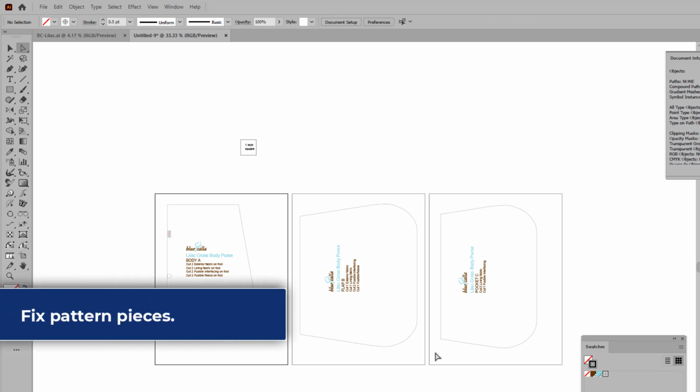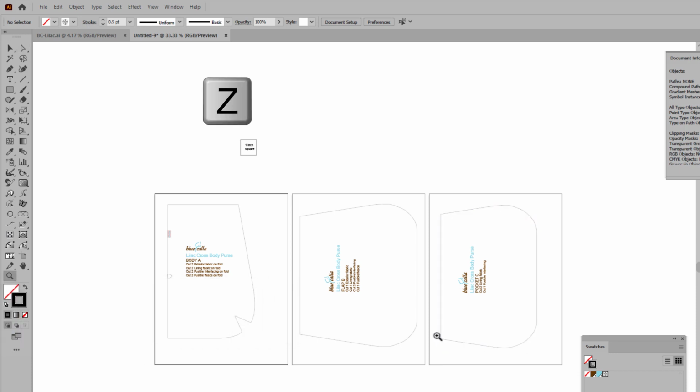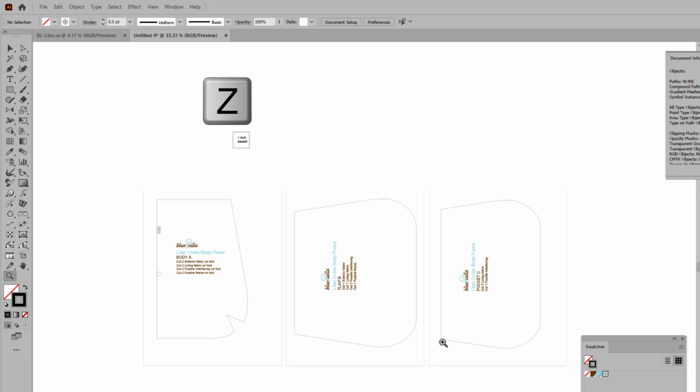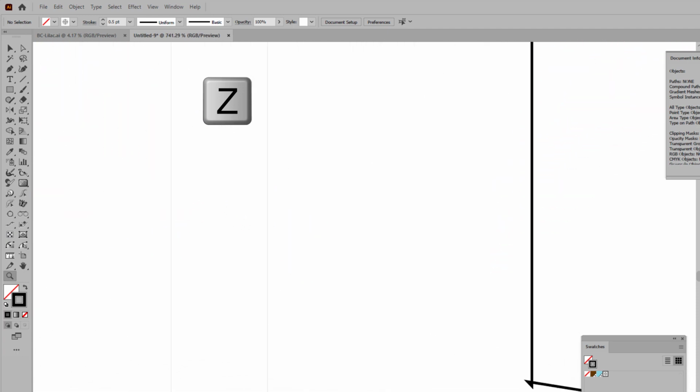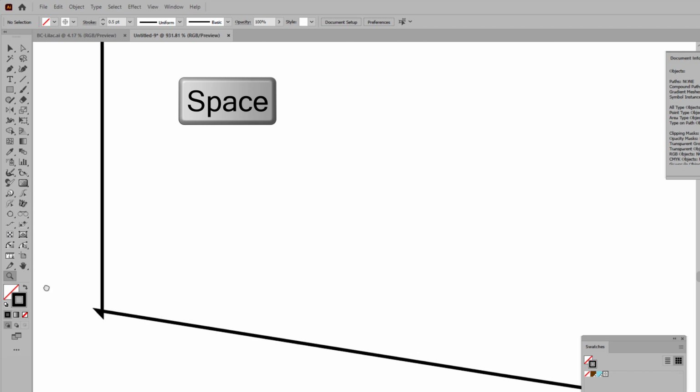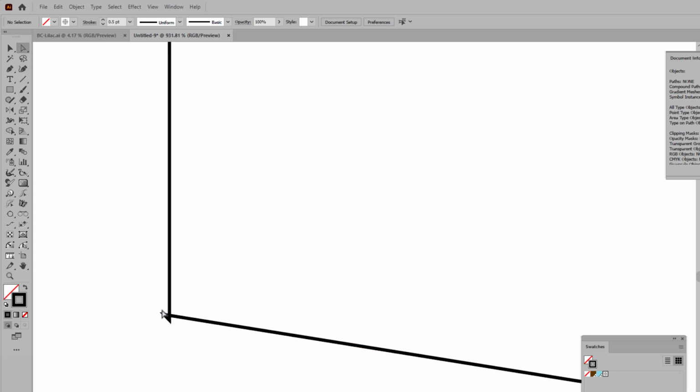I noticed something a little interesting going on in the lower left corner of Pocket C. So with the Z key held down, it opens the zoom tool. I'm just going to click and drag to zoom in on that area. And you can see that this goes back, kind of doubles back. Now the machine will cut it, but it's not the best practice. So I need to edit the vector in order to fix this.